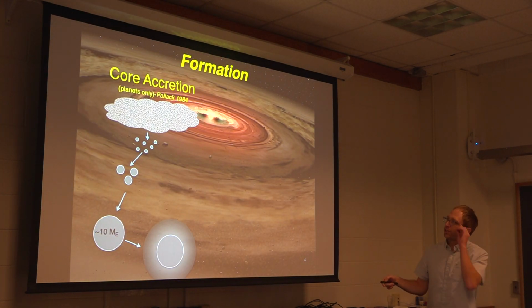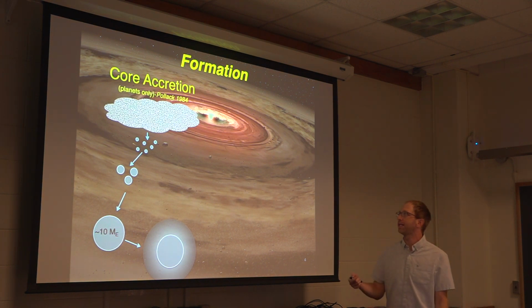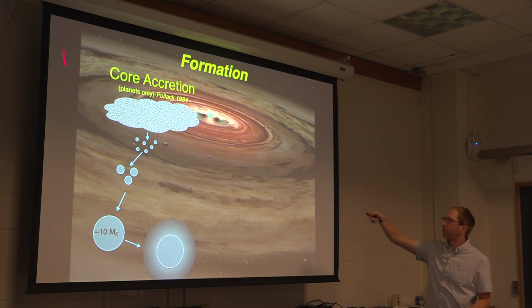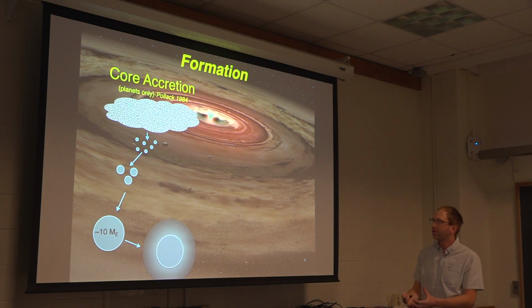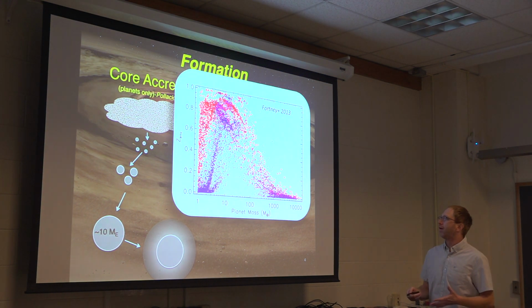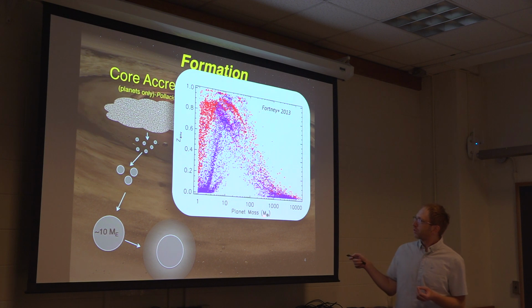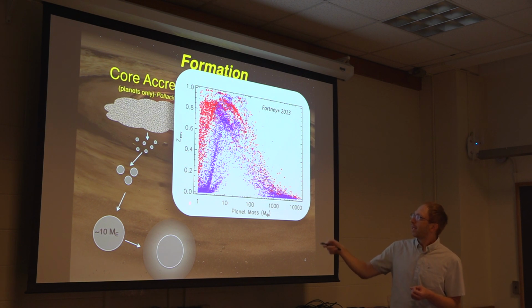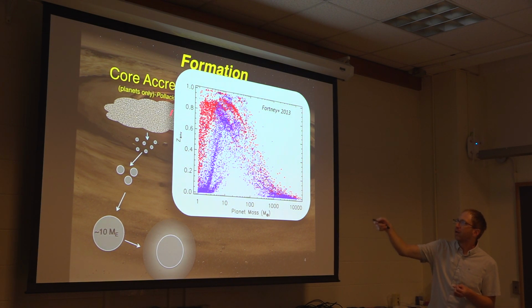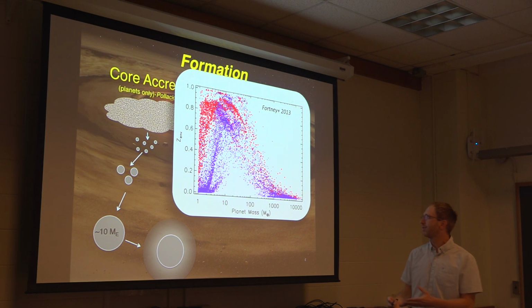So the cartoon picture, more or less, that's the broadly accepted mechanism for planet formation is the so-called core accretion mechanism, where you start out with some dust and gas within a protoplanetary disk that forms some pebbles, some magic happens, you form some boulders, and then you can grow these larger 10-ish Earth mass embryos, which then become large enough to accrete substantial amounts of gas. One prediction of this formation mechanism is that as you go towards lower mass planets, things in the Neptune-ish mass range, and then this y-axis here, think of this as the metal enrichment, the amount of not hydrogen and helium in the atmosphere.